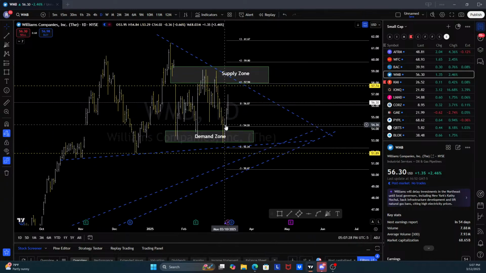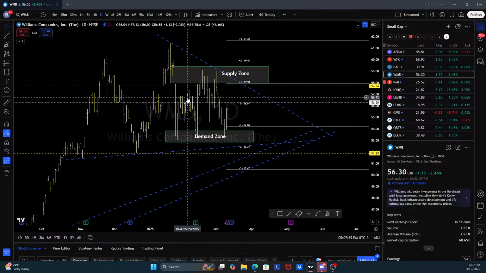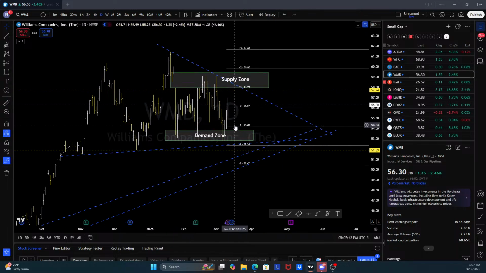So you'll definitely want to be careful where you touch these at. Like I said, you don't want to take in the middle, and the zero deviation is somewhat where prices are right now, which lets me know that it's in a neutral zone. You'll want to start building your entries anywhere below 54.20, which leads up to this box. And you just want to make sure that this trend right here continues to hold up. As long as this holds up, then we could see possibly a breakout to the upside anywhere around here.